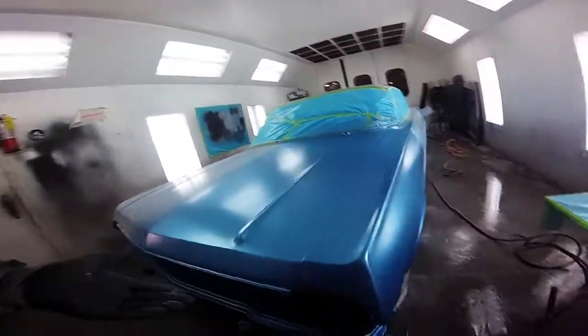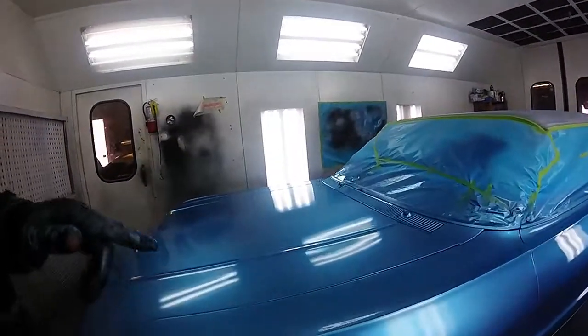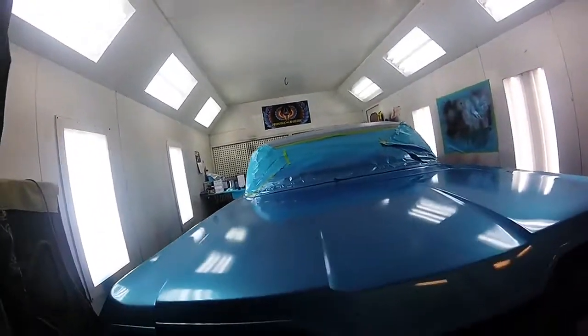I've shot the blue, as you can see. And it looks great. It's covering fantastic. I had to let the GoPro recharge, so I didn't get a chance to finish the basic process. But this is the first coat of clear that's going down. The roof is gonna be all flaked, so I'm not bothering to paint that. I'm gonna be painting that after. Paint laid out really nice.